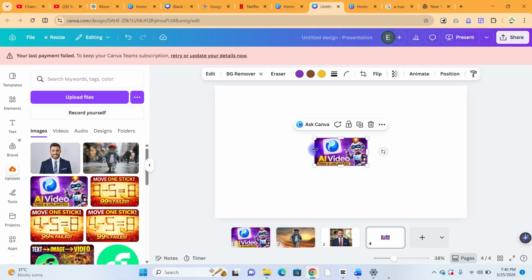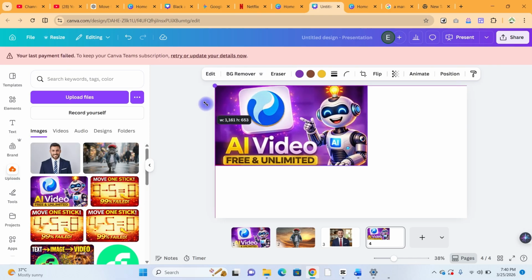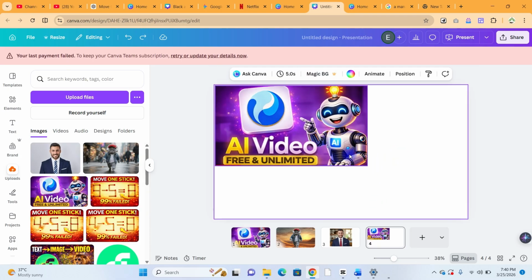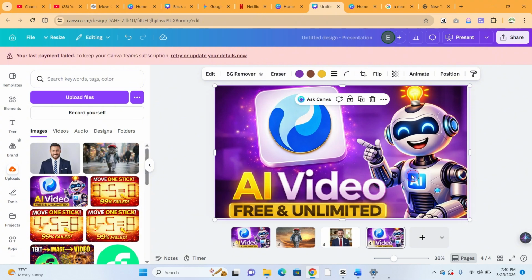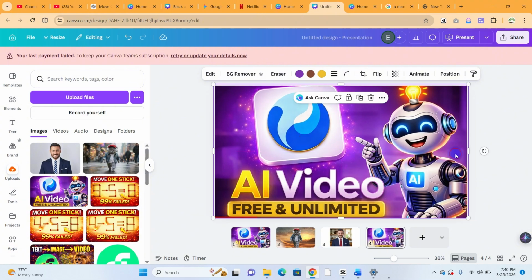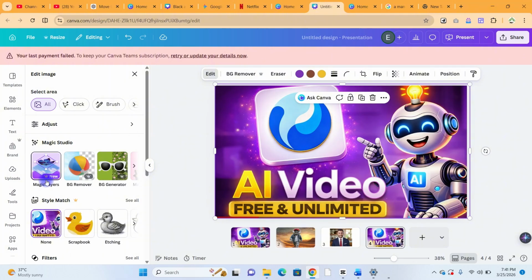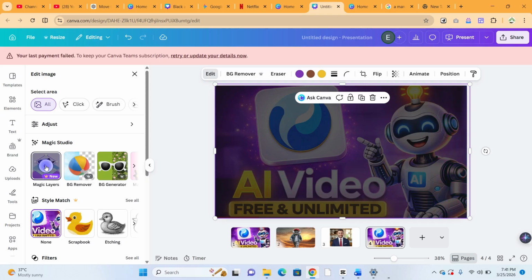This image that you are seeing is generated by an AI. So that is why in most cases when you have images generated by AI, they are difficult to edit. None of the sections of this you can edit manually as at the point of generation, but Canva has a feature in the Magic Studio that can help you to split this into different segments or components or elements. So let's go to edit, and they have this new feature. They call it magic layer. If you click on it, it is going to help you to break down everything.